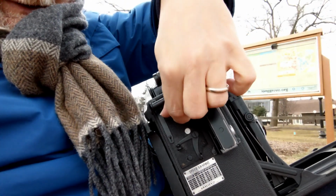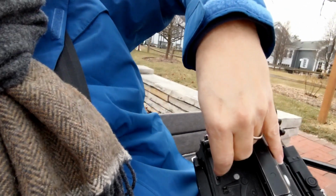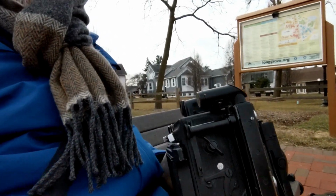And once you're done with that, you have to wind it like a clock. I can't do it with one hand very well, like this. There it goes. So it's ready for the next shot. Alright, this is going to be tons of fun. If it does work out for me, I'm going to show you the pictures.